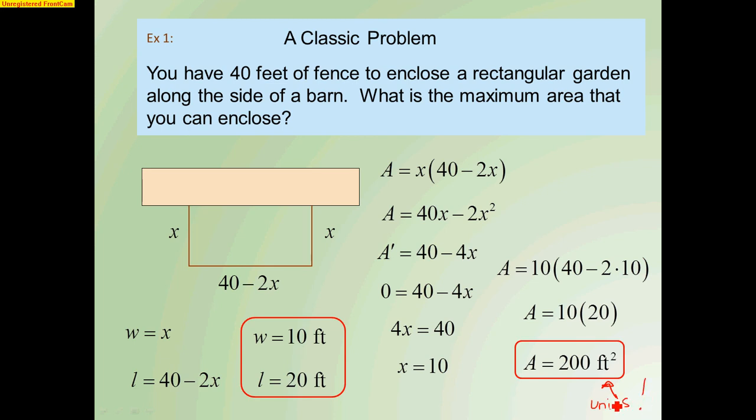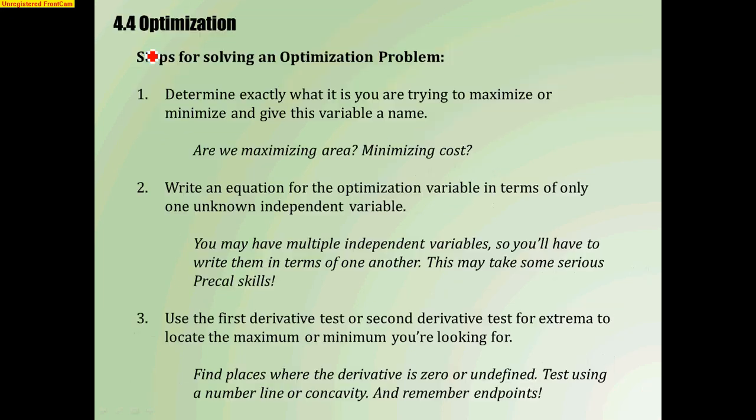Okay, so again, that was example 1. And example 1 was a classic problem, and the numbers were all nice, so this could be on a non-calculator portion. So here are my steps for solving an optimization problem. Firstly, you got to read the words. It is a word problem, right? So in the word problem, you have to figure out the math words and the math directions.